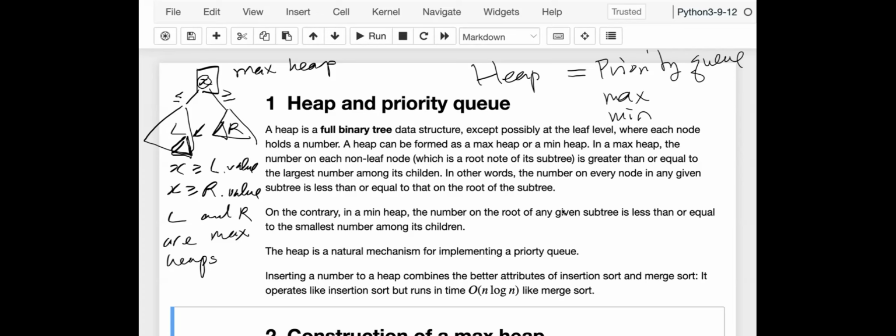After I remove the root from the heap, I have to make sure the new tree is a heap. In that case, we will need a routine called heapification. All right, so that's the concept of a heap.